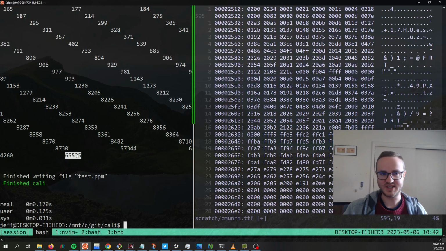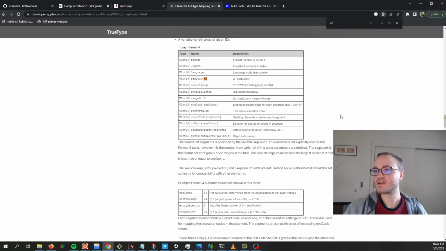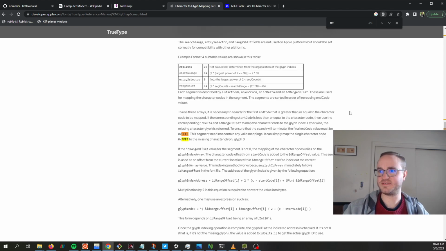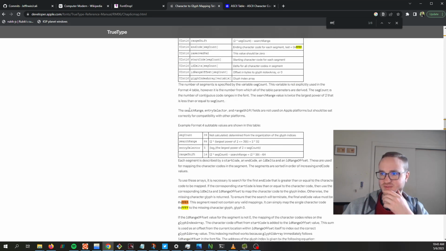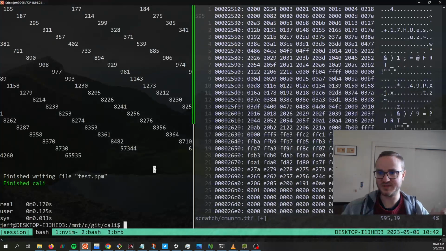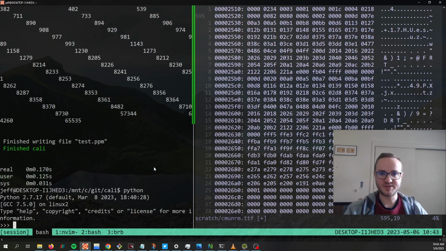Oh, and the last segment, I think, has to end at this number. This is the maximum 2-byte integer, I believe. Do they call it FFFF? Yeah. This is still within format 4. To ensure that the search will terminate, the final encode must be 0xFFFF, and that's 65,000, whatever, which we can verify with Python to quickly convert hex to decimal.